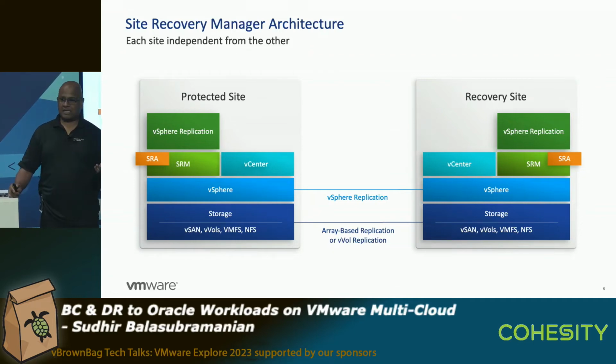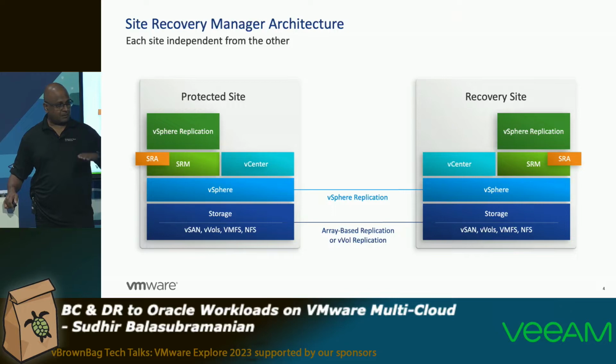Essentially, everybody knows that SRM is just an orchestrator. It doesn't do your replication, right? It's vSphere replication that does the actual replication, whether it's on a VMware vSphere basis, or whether it has to talk to the array to do array-based replication, or even vVol. So SRM is a workflow.